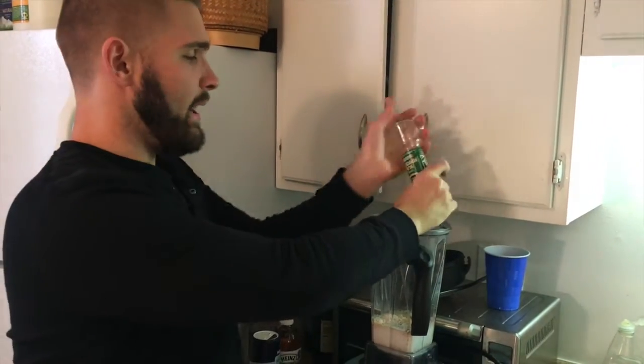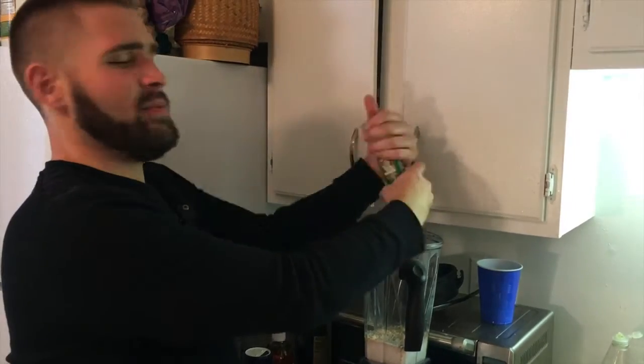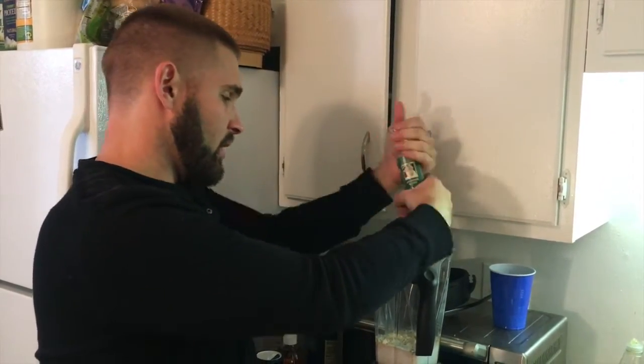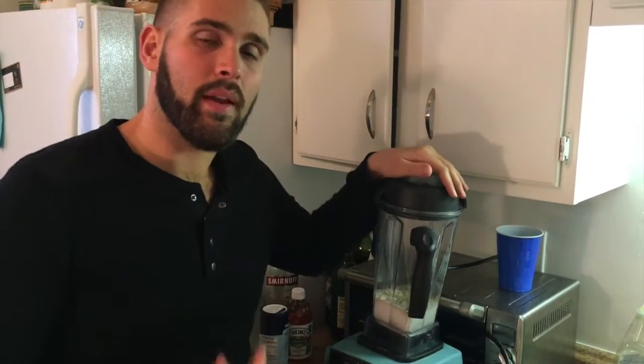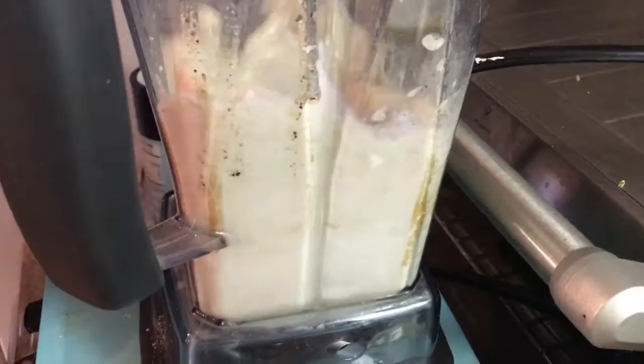All right, now I'm adding a very generous dash of black pepper. I elected to use my grinder because I ain't got time for weak bullshit, and I'm fancy. Alright, now we're going to blend up the white sauce base and set it aside to cook.